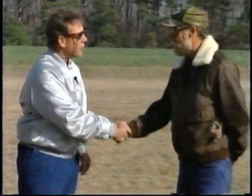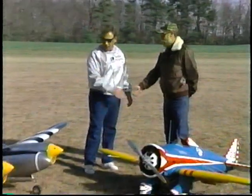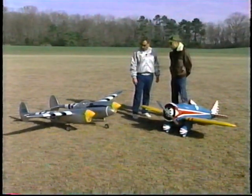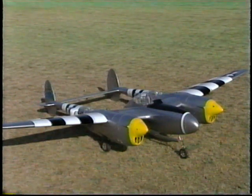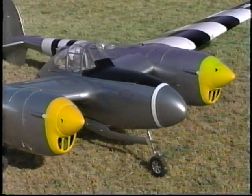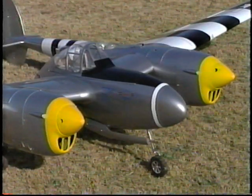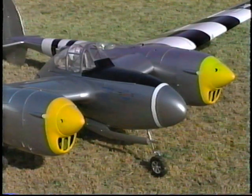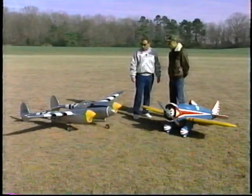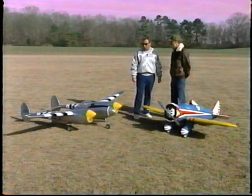Besides being a full-scale pilot, he's quite an accomplished modeler. Taylor, thank you for allowing us to come out here and use your facility. These planes are gorgeous. You mind telling us a little bit about them? Okay, the P-38 here. It's kitted by CBA Models up in Warren, Ohio. I did a dozen or so booms that go with the kits. It has a 10-foot wingspan, retractable landing gear. It will take two 4.2 SACS engines and some 6 to 8 servos to operate it. It's gorgeous.